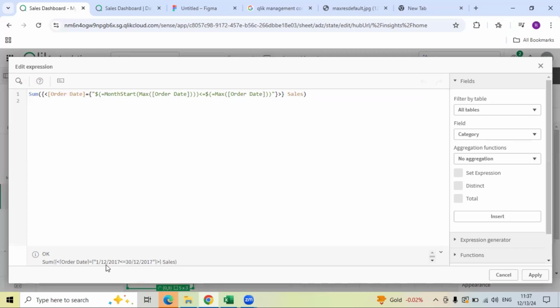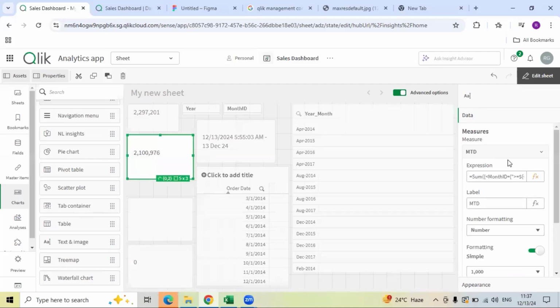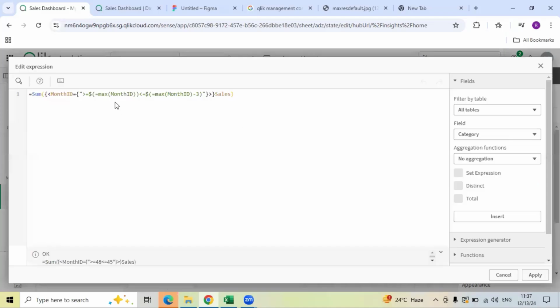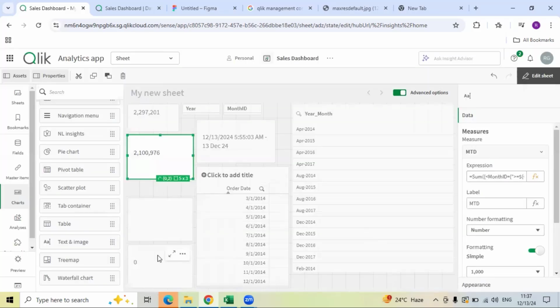We are just setting up the range, month start and month end. It should work. I don't know why it is not giving values. We are simply setting up the range. See here, I will show you. Here month ID, right? Same thing. We just set greater than or equal to 48 and less than or equal to 45. And this is giving the -3, meaning rolling three months values. But I don't know what happened here.